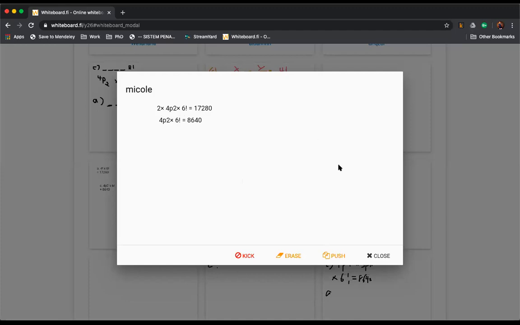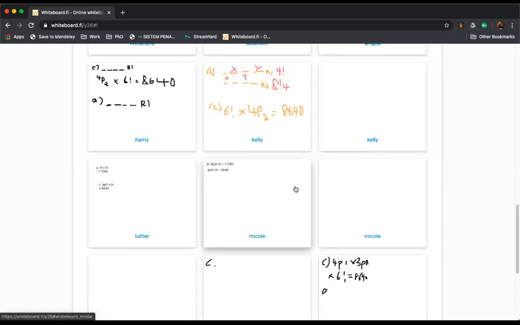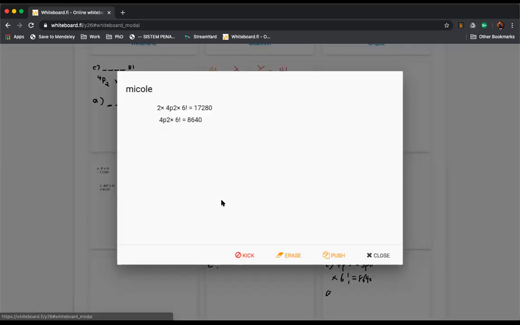The effort is not to get the right answer. The effort is thinking about it. How did you come to this conclusion that we must use this one? 4 places to put in 2 people. Okay, 4 places to put in 2 people is correct. Then there are 6 more people, right?